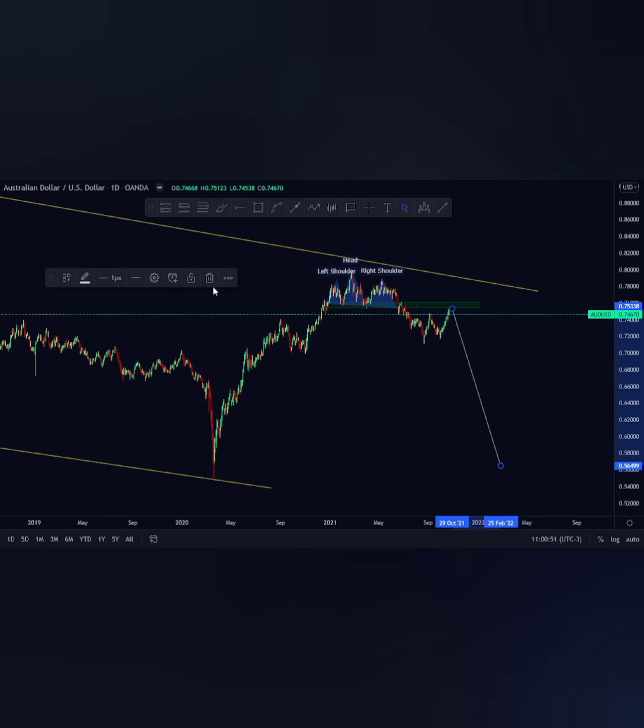We saw that by price failing to break the previous higher high. Instead of breaking, it gave us what? A lower high, which is a peak. Then it broke towards the downside, so giving us what? A head and shoulders as a reversal pattern. Now it's coming back as a retest to continue going towards the downside. So that's how we spotted that this trend is coming to an end.